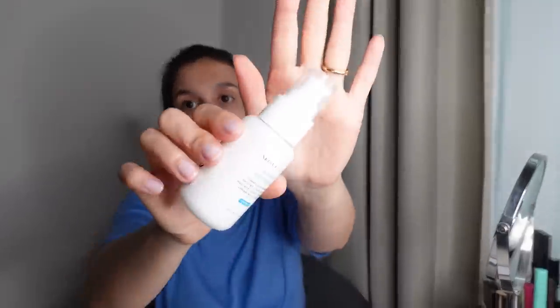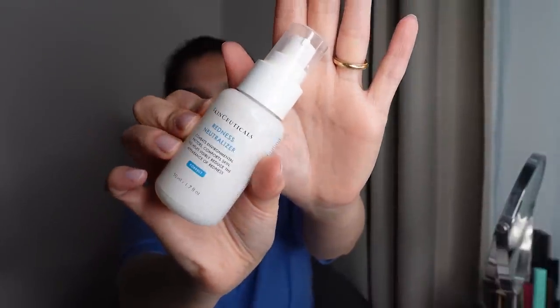Then for daytime, I'm also a sucker for SkinCeuticals and their redness neutralizer is a no-brainer to me. I do tend to get red during the day — if I'm cold, if I'm hot, if I'm embarrassed, if I drink wine. Having something that will neutralize that redness really helps, and this is very effective. I have tried many products that claim to do it, but this actually does.